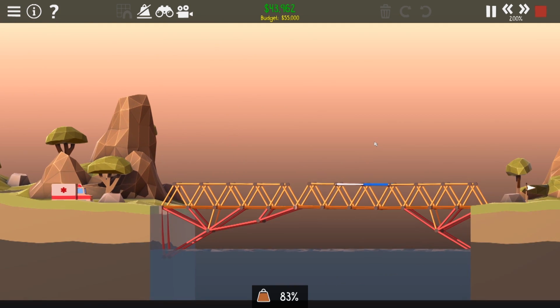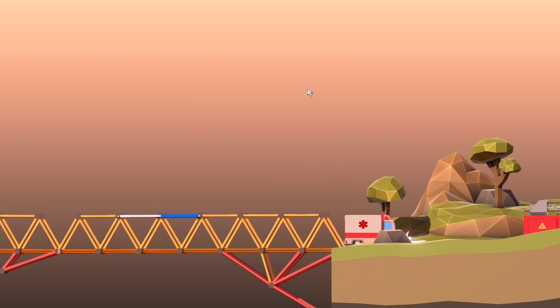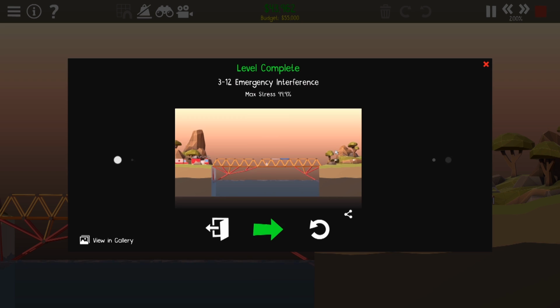I thought for sure this level was going to be a nightmare just given how big the gap was. Ambulance, please make it. Cool, we did that $12,000 under budget. I'm going to quit while I'm ahead.